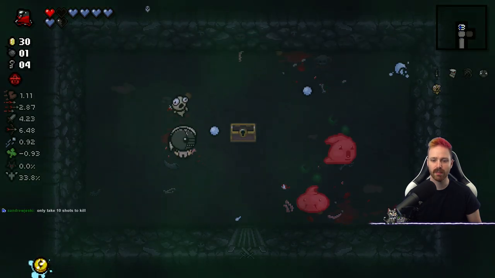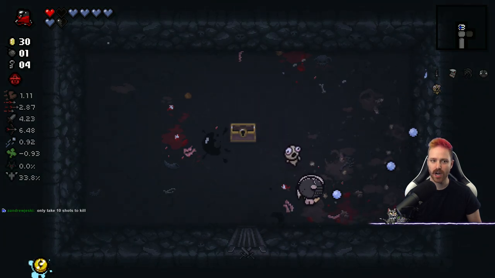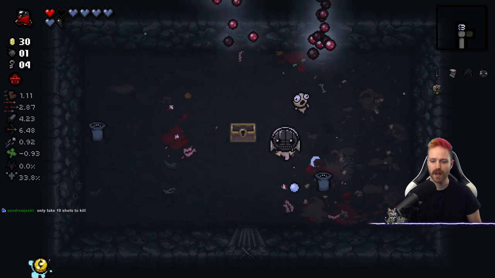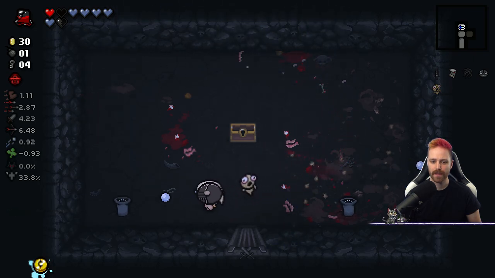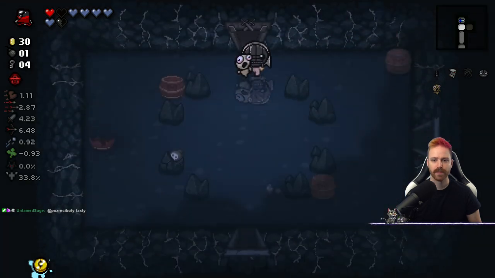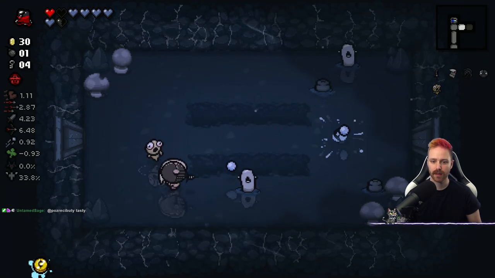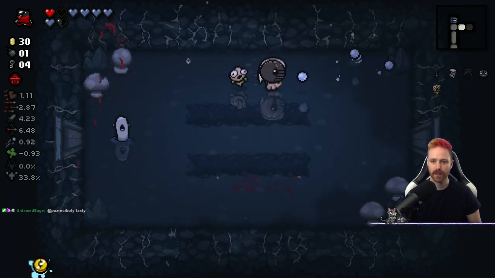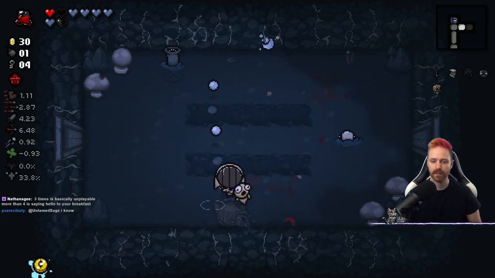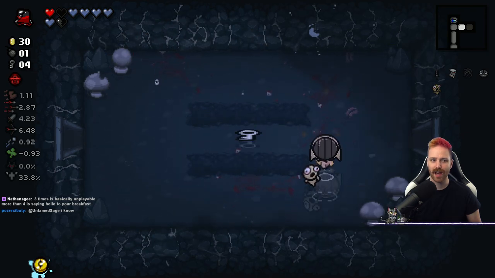Nice. That still could be a health down, so let's be a little cautious in the future. Acid baby doing a great job, though. Health is going to be good for our build. Maybe we can get some good on damage effects. Excuse me. Almost locked me in. Genius AI.